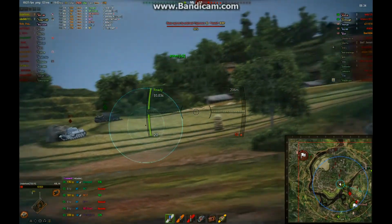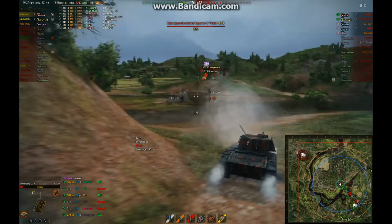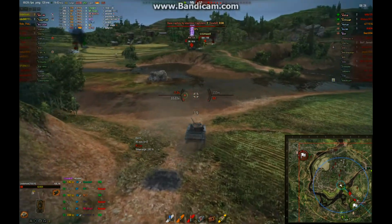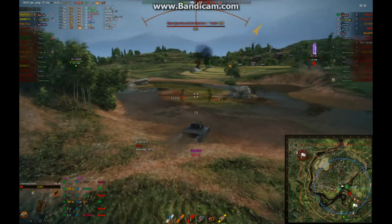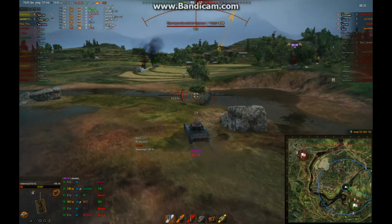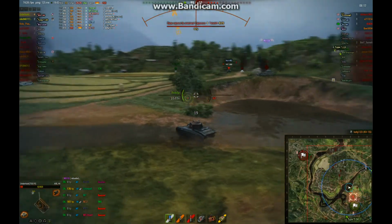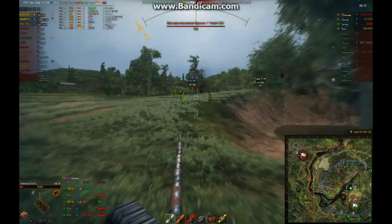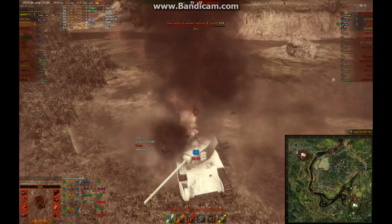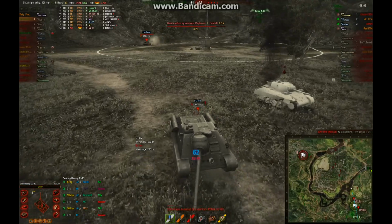Now it's 94% cap. I'm just rushing the cap here now. I think I've just got to do it. So this guy's sitting here. I shoot him. This time I do manage to hit his engine or his fuel tanks. He fires at me but bounces. Because I was maneuvering, he had to take the safe shot and went for my upper plate, and we bounced it. Now I can see this other SU-85 here, so I'm turning my turret, and he gets me. Well done for the SU-85. He didn't have much health left.